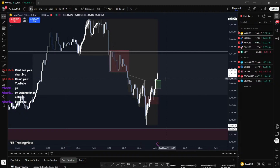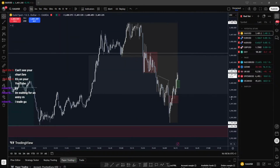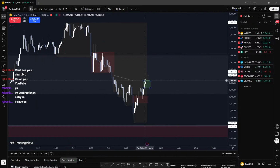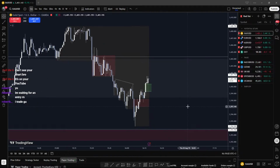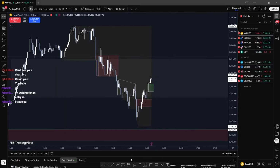Looks like a breakaway though. Not sure. Yeah, this looks like a breakaway, but let's see. This is our trade idea. Now we're getting pretty much everything that we want. The next step is getting an entry pattern, which is going to be this inversion right here. For now, we swept the trend line, we tapped the consolidation, exactly what we want to see.